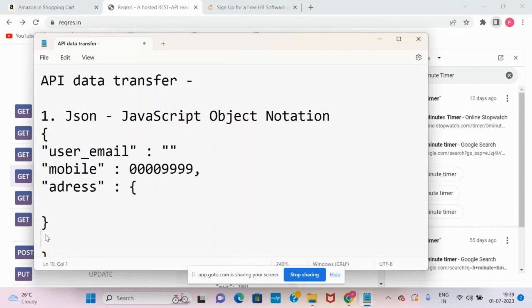I'll not take it outside because we will learn how to access the parameters, how to change the values, how to write it. I'll take it inside so that we understand. I'll write city here. It makes sense, right? Having address and then you have values. Then after city, you may be having state.